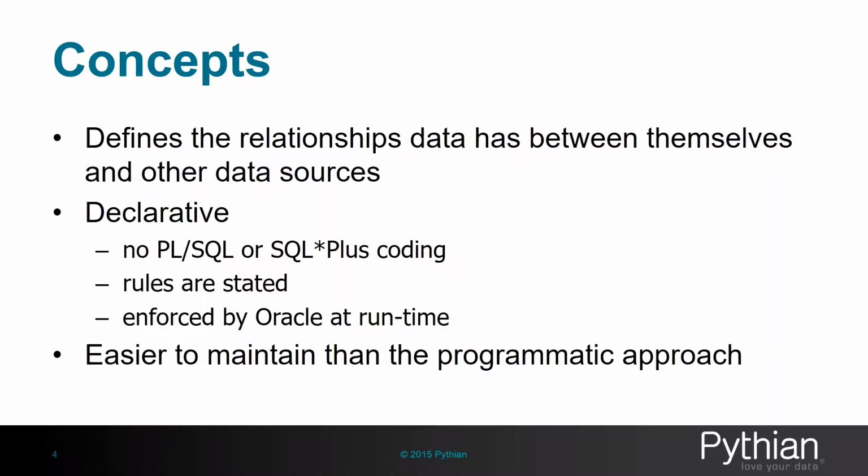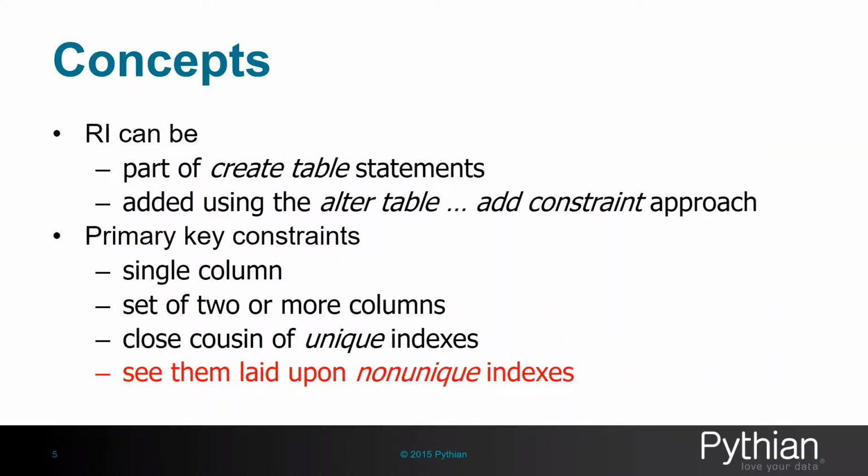The programmatic approach, which is the way a lot of people used to do it, and periodically people still do, is kludgy, because if you have referential integrity defined at the programmatic layer, you would have to make sure that it is consistent amongst applications and between applications. And we all know, being in IT, the length of time some of us have been, that the secret is to have the code running from a central location and therefore only needing to be maintained once and only once.